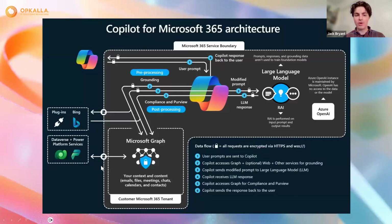However, it can also involve some pro code development. The tooling for that within VS Code is getting quite good, and that's something I've just begun playing with and is very interesting. So the tooling and everything that relates to extending the graph is improving dramatically. However, out of the box, you're really just going to have access to the web via Bing and your existing data that's already within Microsoft Graph.